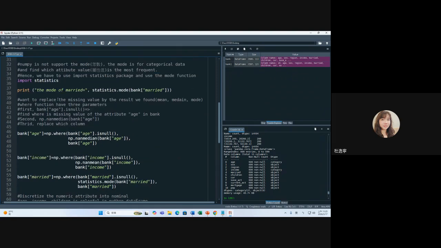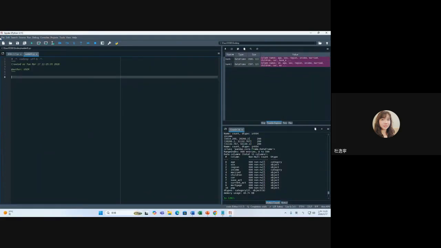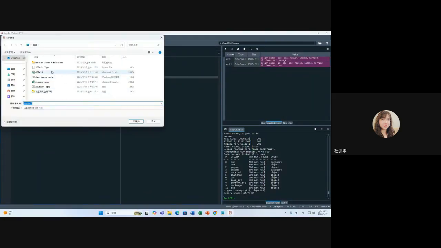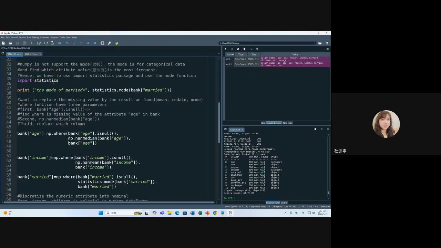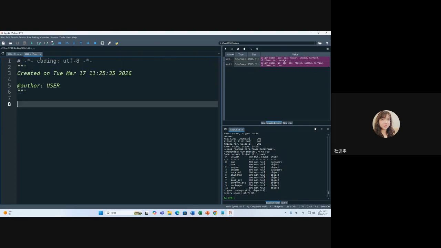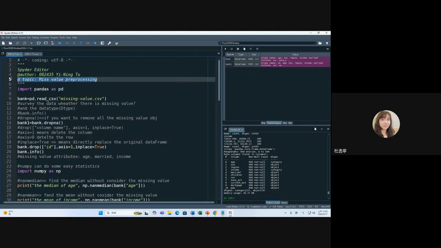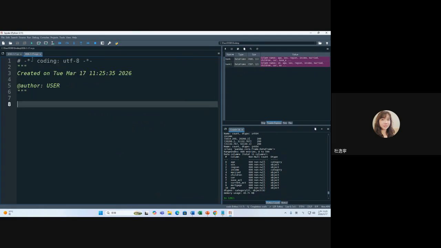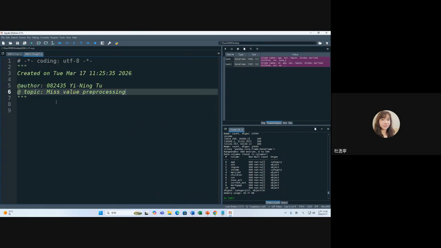So we have to make a new file, and we save it as today's, but I use SS to mean standardization, standard scalar. And this one is missing value. It's a little bit different. So the topic will change. The old one handled missing values, and then this one is standardization. Oh, sorry, standard scalar.